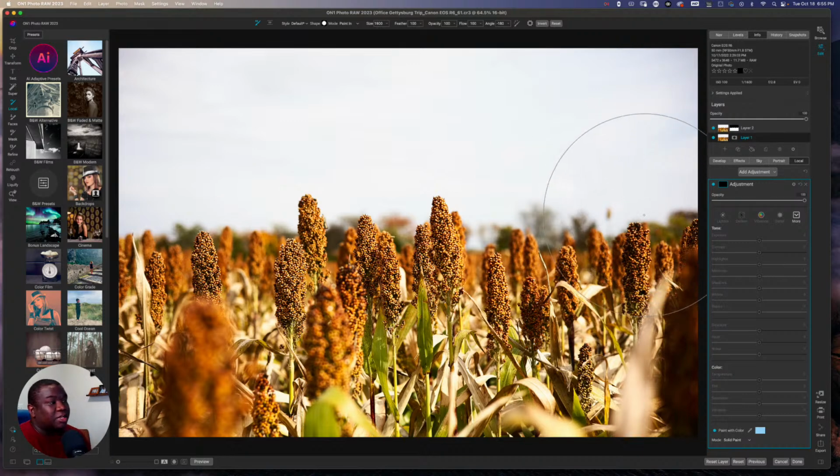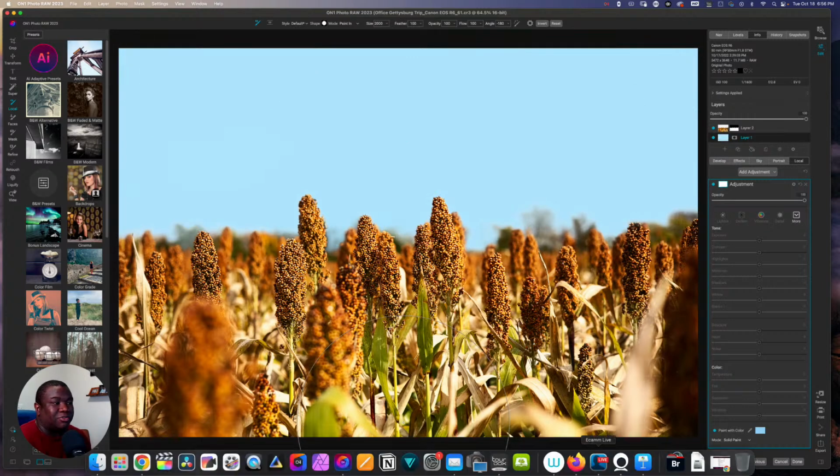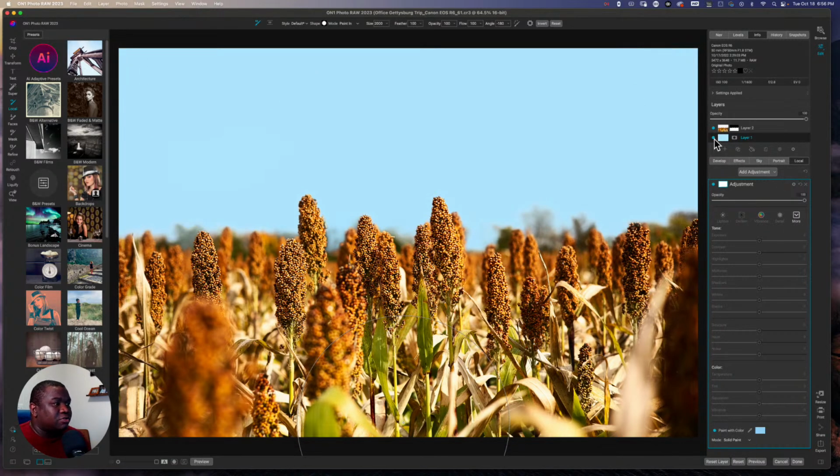So if I make my brush size a little bit larger and I start painting on layer 1, you'll see the sky show up in the actual sky area. But if I paint down here, you notice that it's not actually painting anything. And that's because I'm working in a layer base stack. All right. Now, that again is a very unique case that you would ever do that. But if I were to turn off this layer, you can see that I'm just protecting the sky, or I'm masking over the sky.